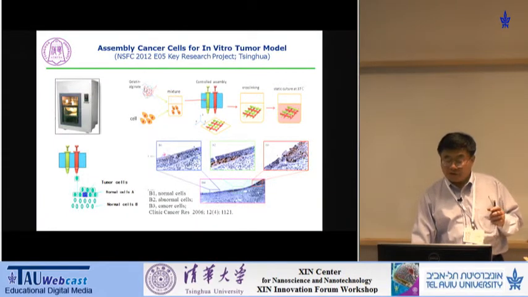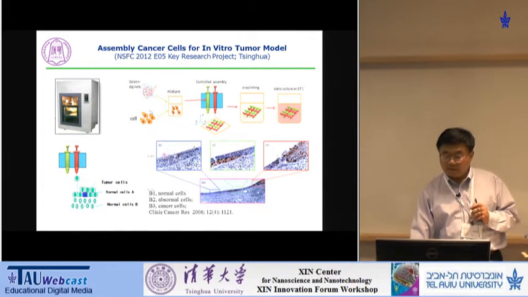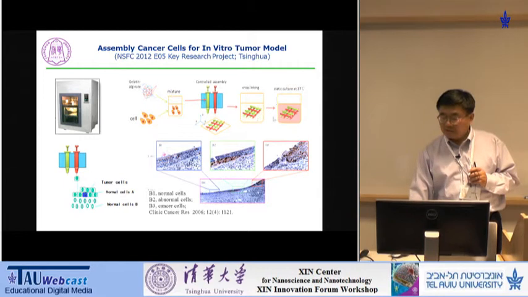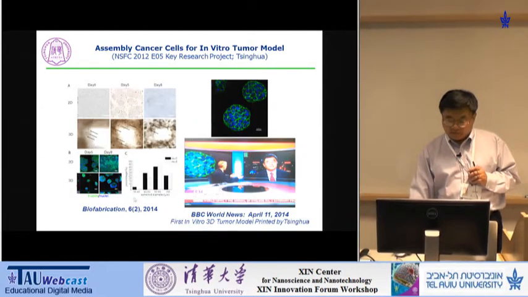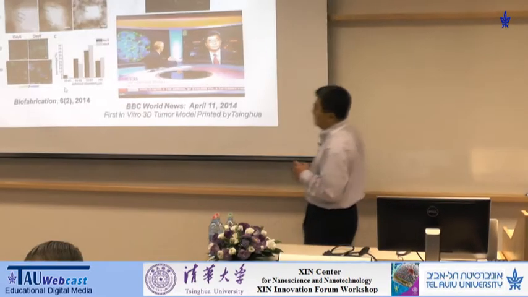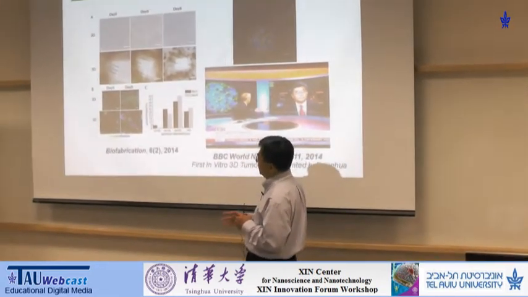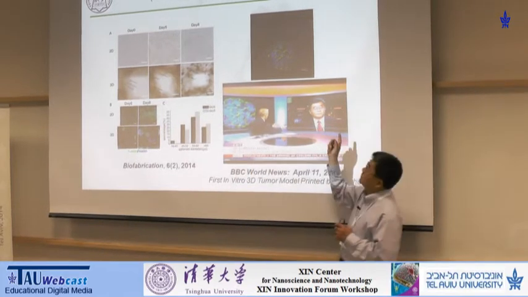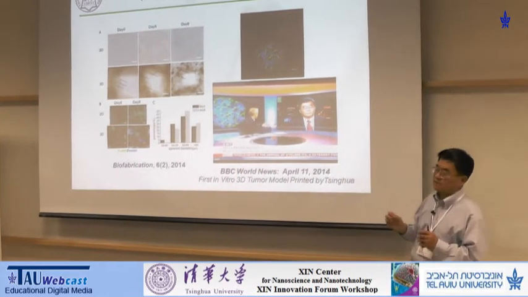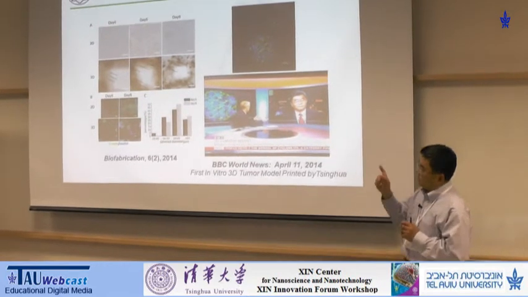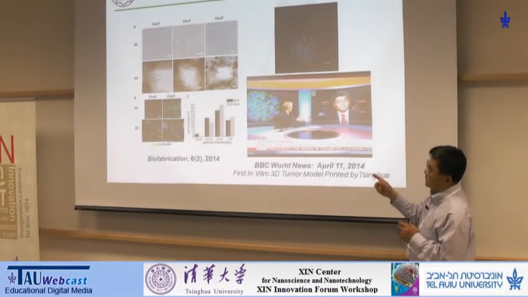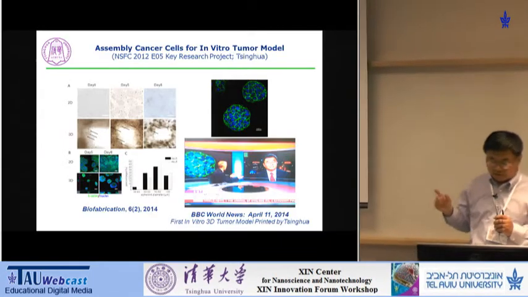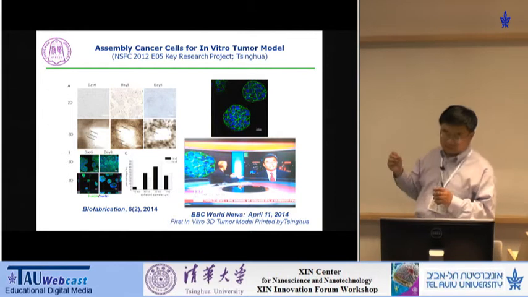For the biomaterial we use gelatin and alginate mixed together. Then we use a cell printing method to build a structure. And importantly, we compare that with the two-dimensional model and the 3D model we build, to see what the difference is. We have good morphology to show that a cancer cell is a cancer cell because its shape is round. But in 2D, in the petri dishes, those HeLa cells tend to be stretched. So in morphologic size, the cell is different. So 3D shows cancer characteristics.